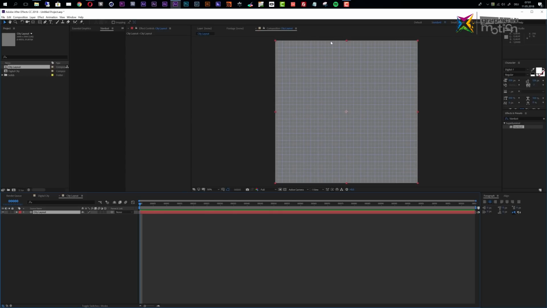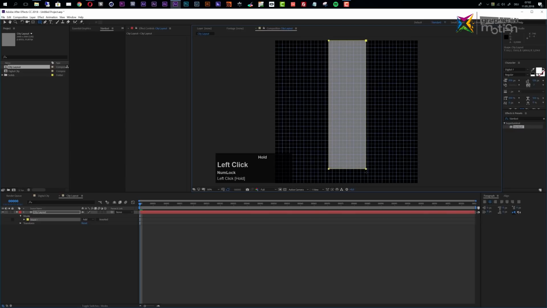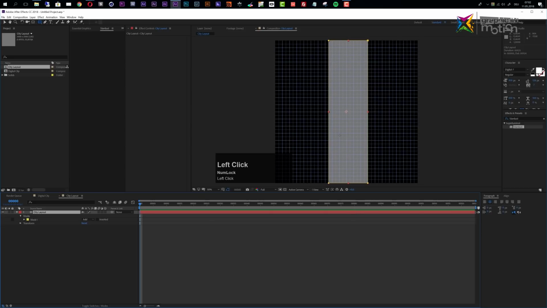So first of all, what I want to do is I want to specify my road in the middle. And to do that, I just select this layer and I select a rectangle mask tool. And then let me take a look what we can do here. So make sure that you leave enough room for your road so that it is big enough. Let's say maybe like this here. This could work. Okay, let's make sure that this is in the middle, which it is not. So I will quickly change this. Like so. And I will just make sure that inside this area I will not build any buildings.